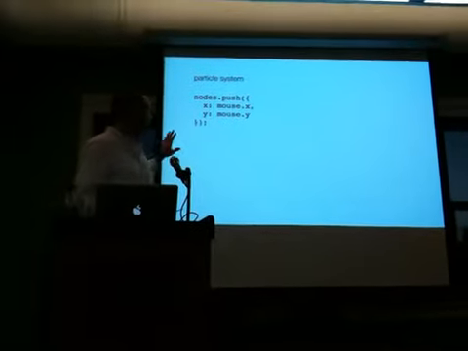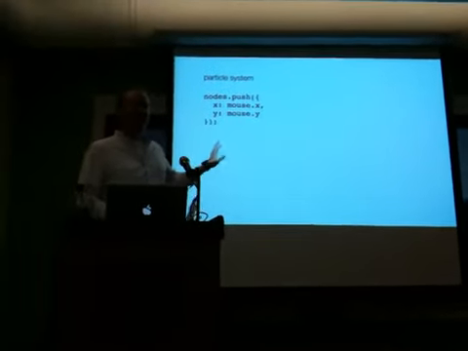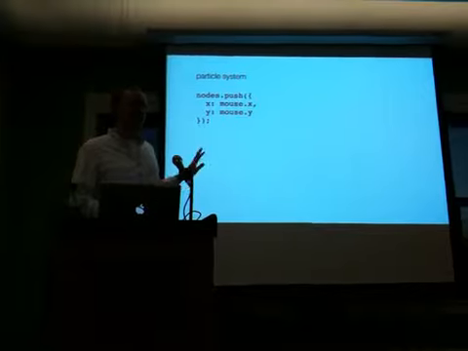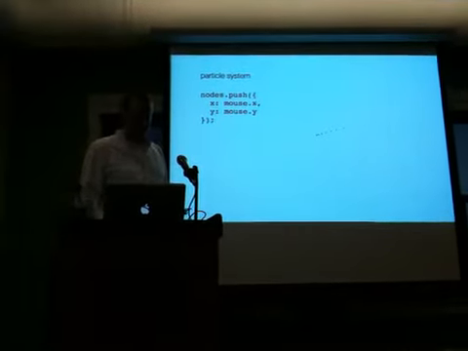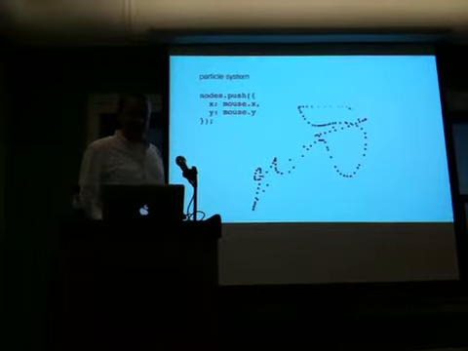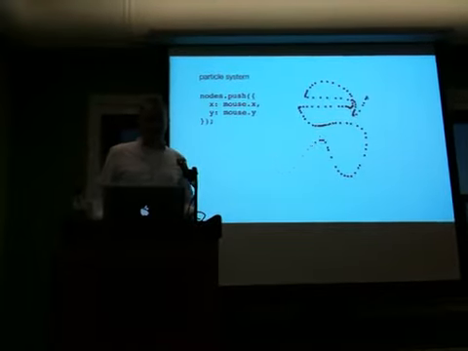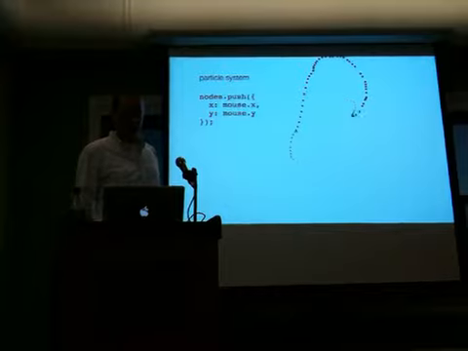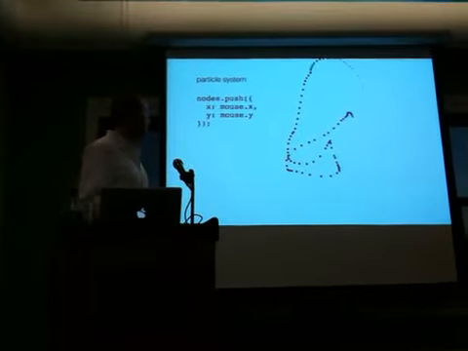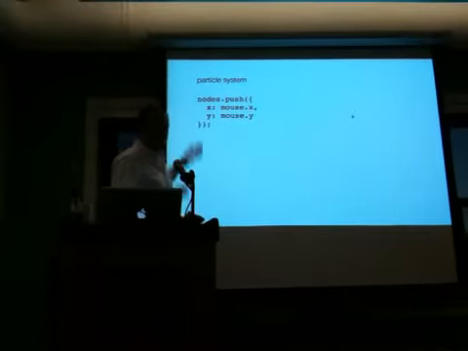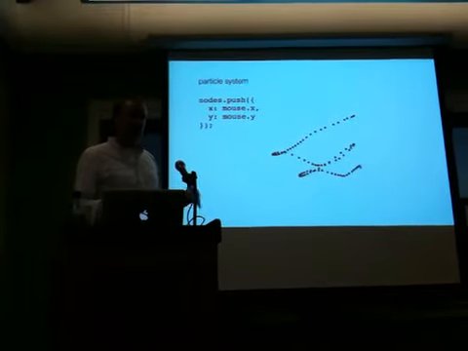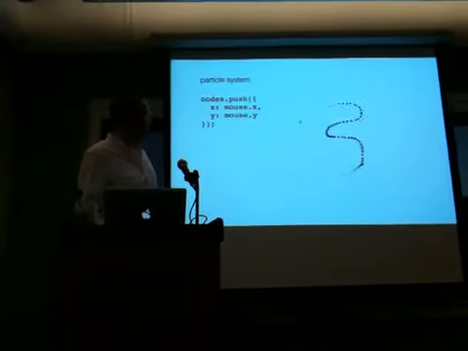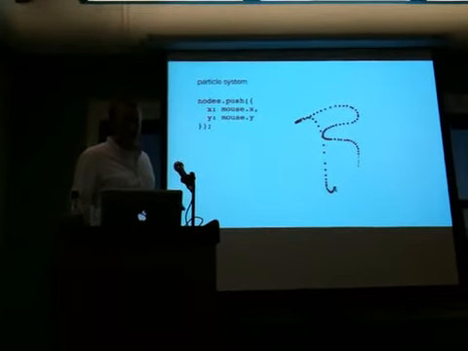And I have a tiny bit of code here, but these slides are actually already online, so you can see the full code, and if you have questions, feel free to ask me about it afterwards. The way these slides work is it's all based on a little particle system. As I move the mouse around, it's just going to create a dot here. You can see it's just pushing x, y coordinates onto the array of nodes. And then there's a little bit of a transition here so that the dots remove themselves after 3 seconds.